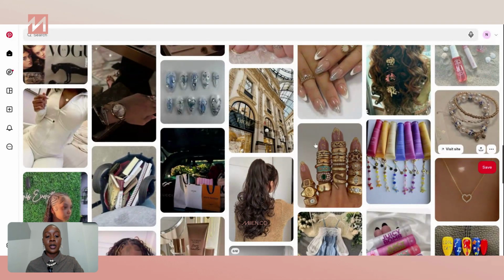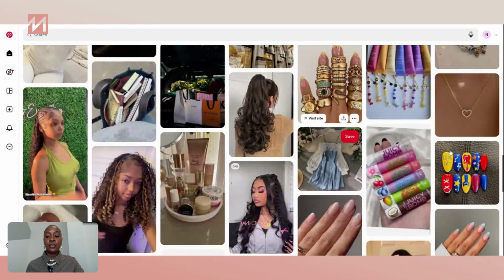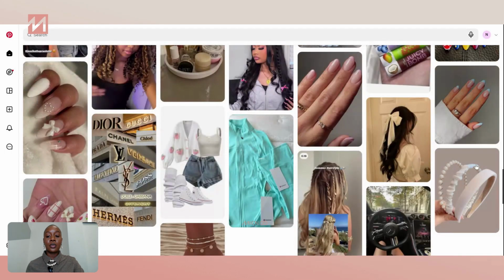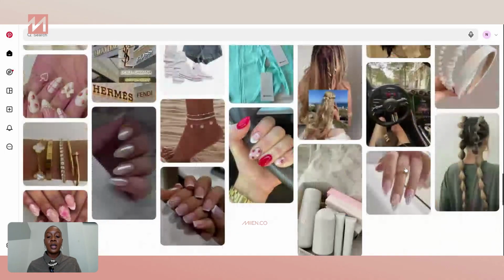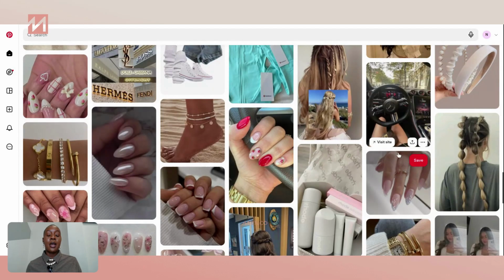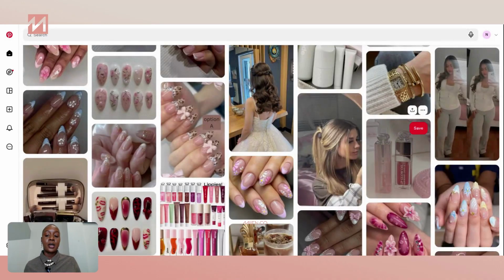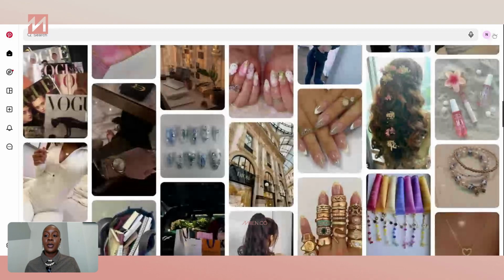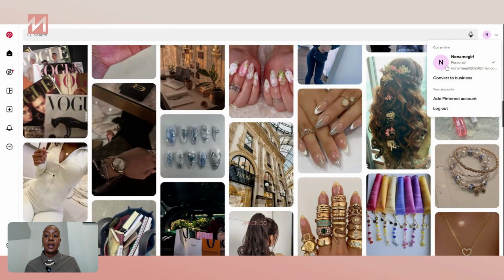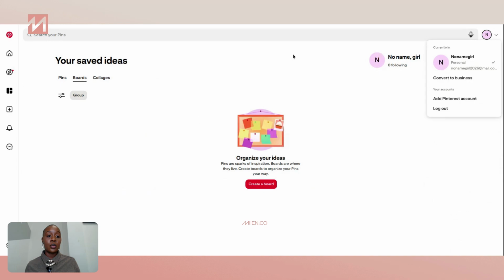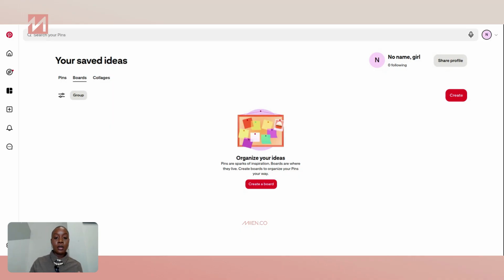Yours may be very different, but it needs to get used to what you like, what you want, and then it's going to start feeding you things that are similar or things that have the same color. And it just has its own different way of working within this algorithm, because Pinterest is very much a visual search engine. So whatever you create or whatever you're interested in or whatever you're repainting is going to want to mimic those type of images, so that you are staying on this platform.